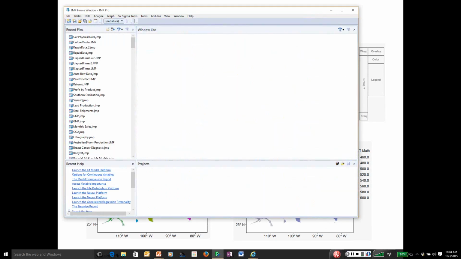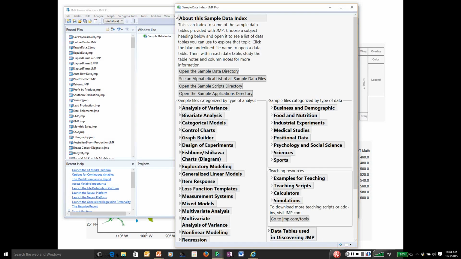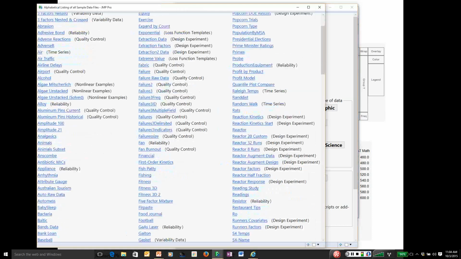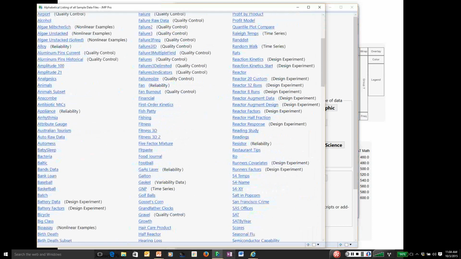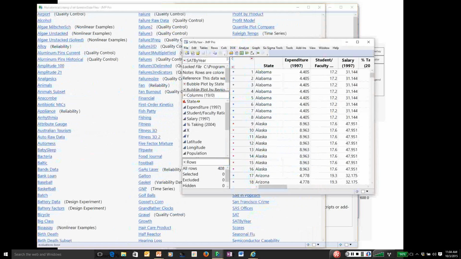And from JMP Sample Data, under the Help menu, I'm going to bring up another data set called SAT by year, and I'll use this to illustrate mapping.